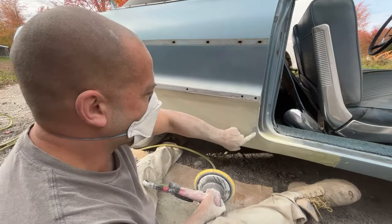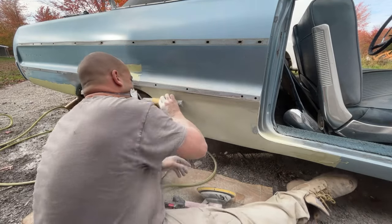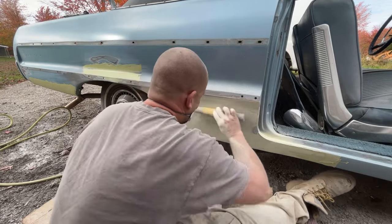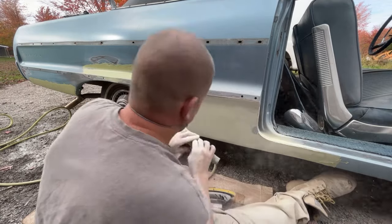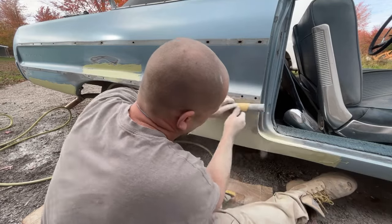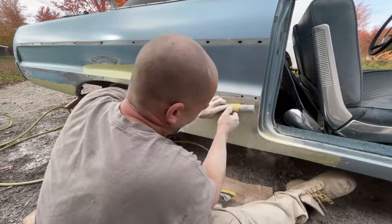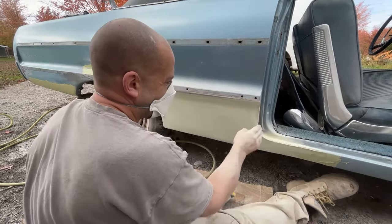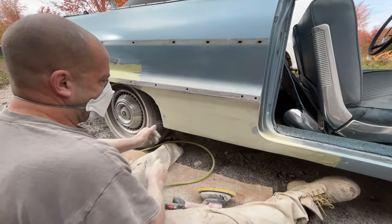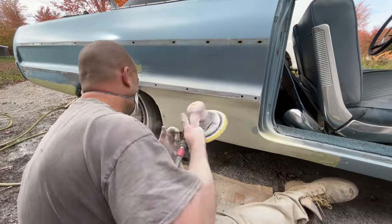That's just fiberglass right there. We gotta sand that edge down. We have a little tiny, tiny dimple there, and one little one there. See if I can get those out.